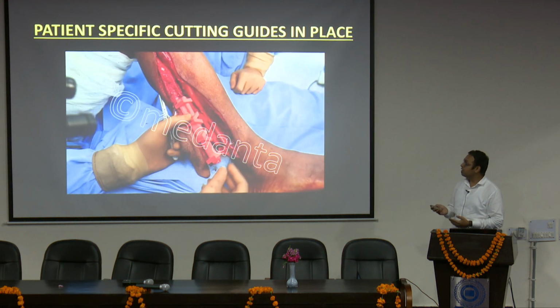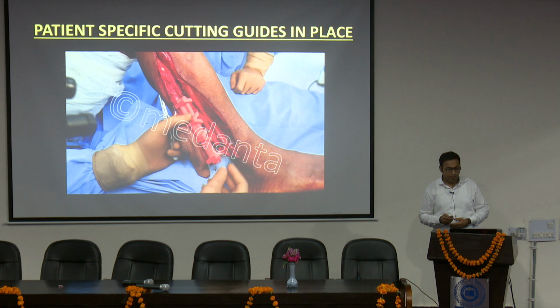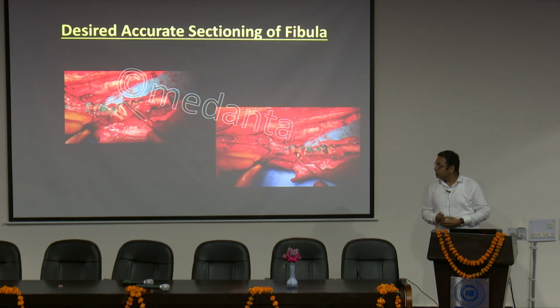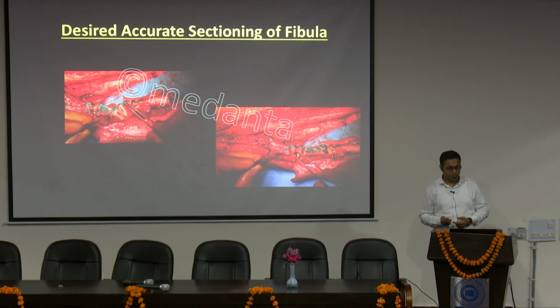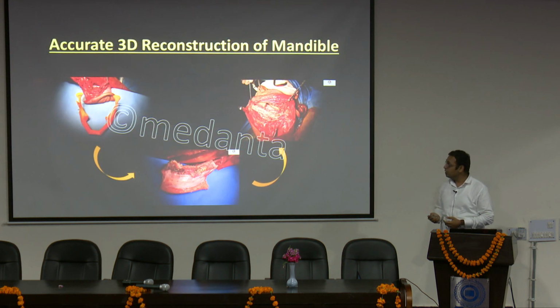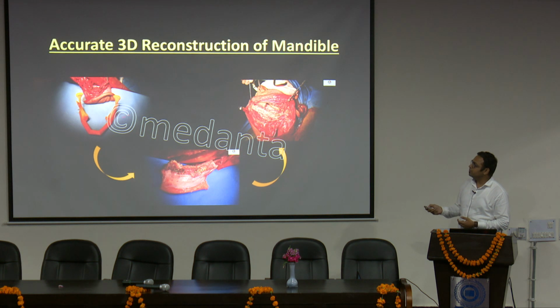Now we are harvesting the fibula graft in a pre-planned manner. If you can see clearly, there are triangular sections that will not be used, and the rest of the fibula will be used to reconstruct the mandible in a three-dimensional manner. So, taking the reference from the pre-planned models, we can reconstruct the mandible and use mini plates for the stabilization of the same.